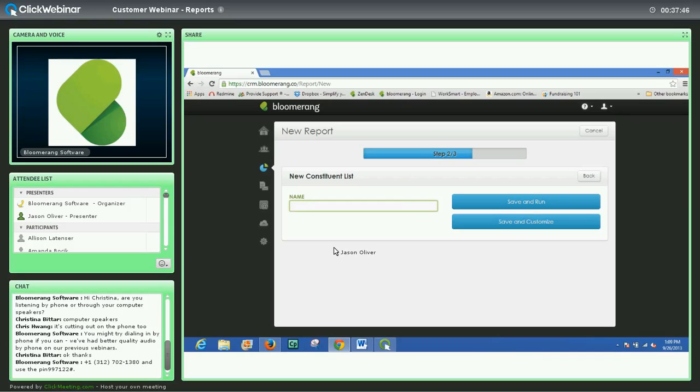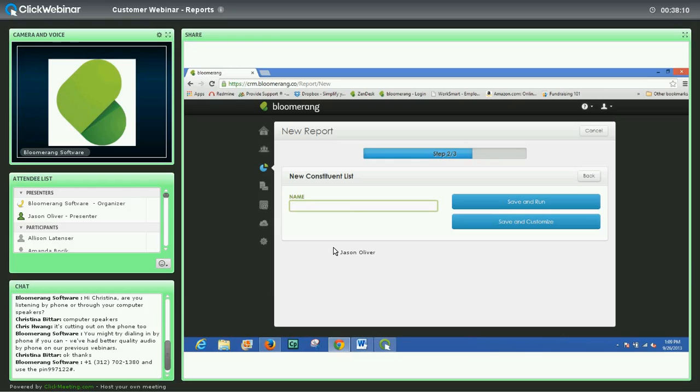I have one in my database, for instance, where it tracks the number of puppies a constituent may have. It's some sort of animal humane organization. I like to track the donors, what animals, how many animals they have. Maybe you want to see who's got 3 or more puppies, right? So anything based on a custom field that you have in your database that you've built in, you can filter by it.